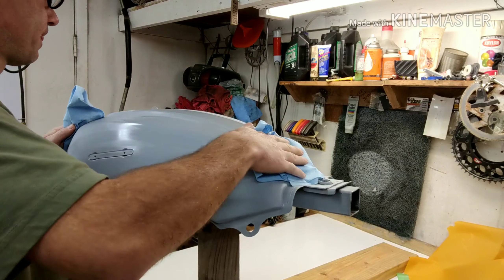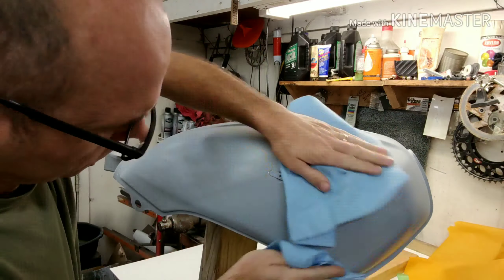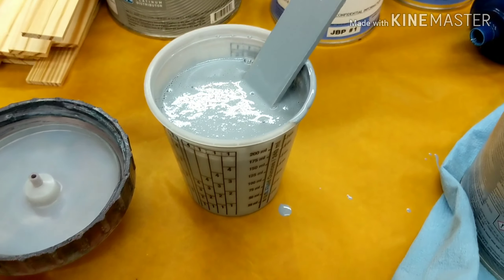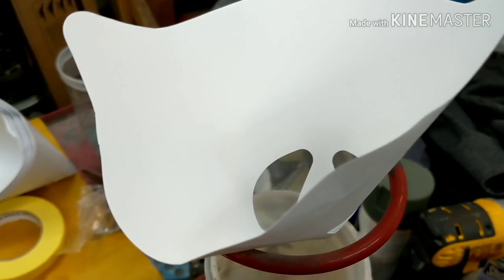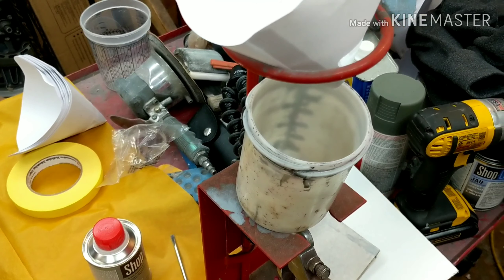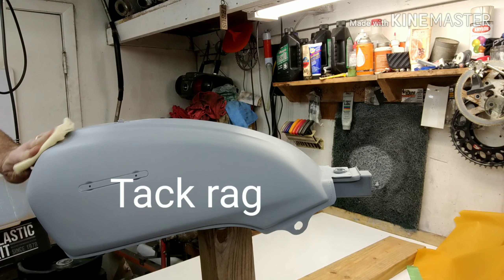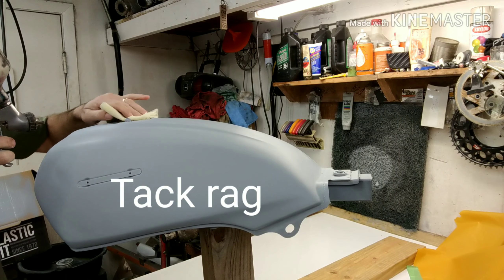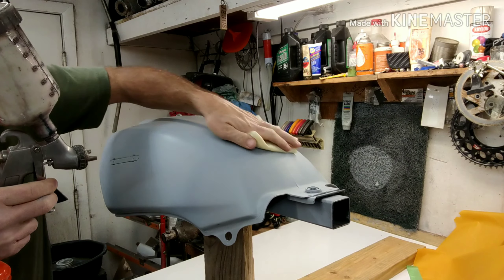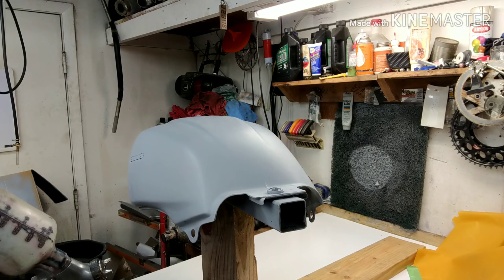I have the reducer, the clear for the top, our black, and then the color I'm going with — this is the dark cherry, R529P — half a pint and a half a pint. I also have the sealer, the hardener — medium top coat hardener — a new water separator for the guns, a disposable one, and some new 3M tape. That right there was just over $200, about $205.